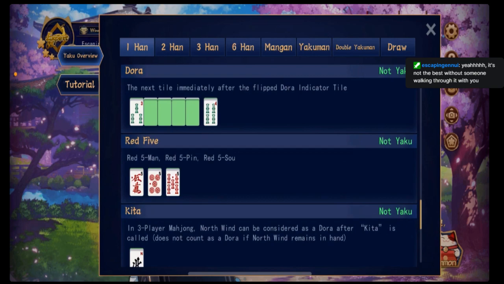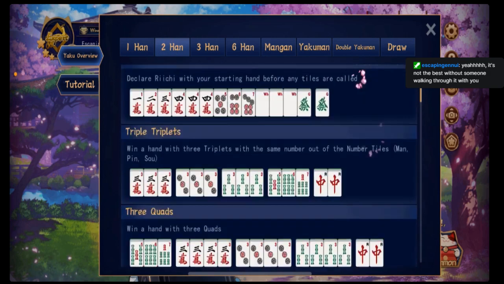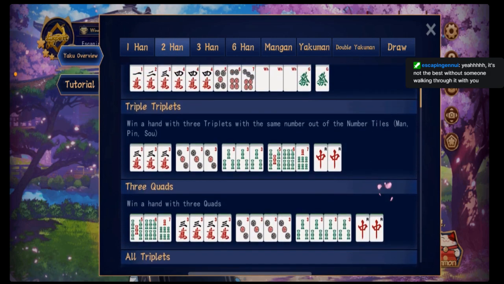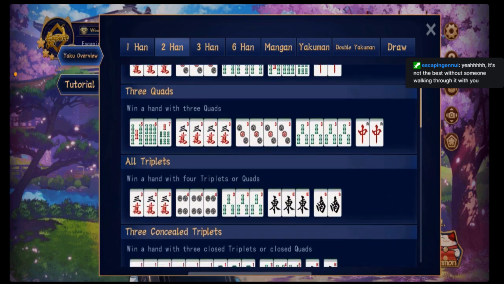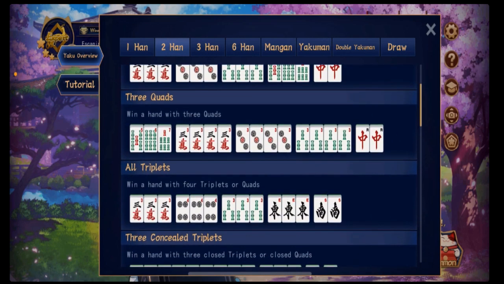Okay, could we go up to 2 Han? And let's just talk about a couple more, the common ones like Toitoi. Right, 3 quads. Let's go down to all triplets, please. I want to kind of skip over a lot of these.